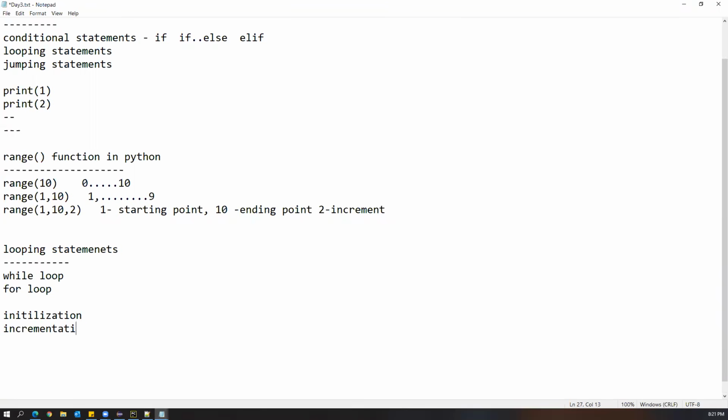And the third one is the condition, because when we have to stop the loop, when you have to stop repeating the statements, that will be decided by the condition. So initialization, condition, and incrementation. If you go with any looping statement, these 3 things must be specified. We have to say where we start, when we stop, and how much value we will increment every time.